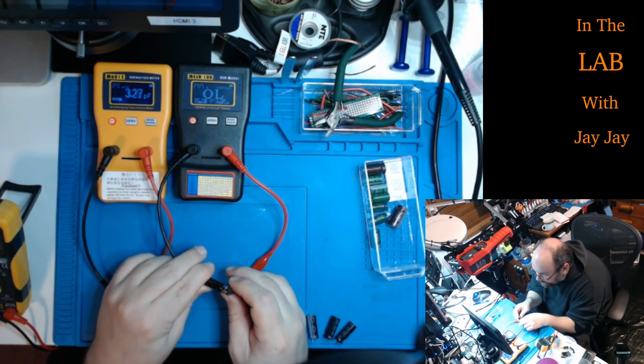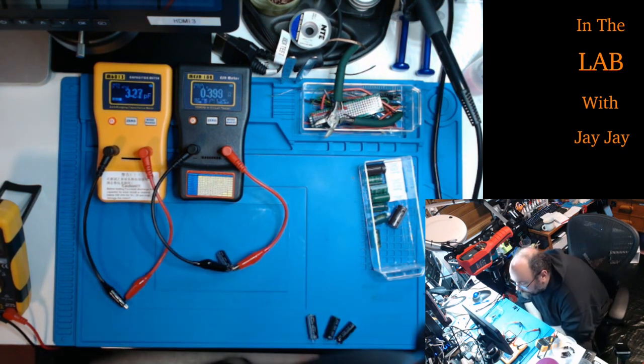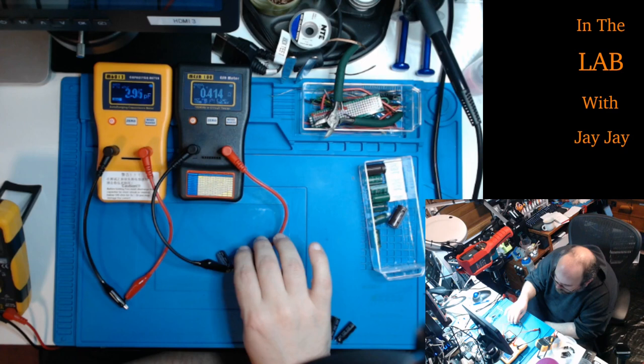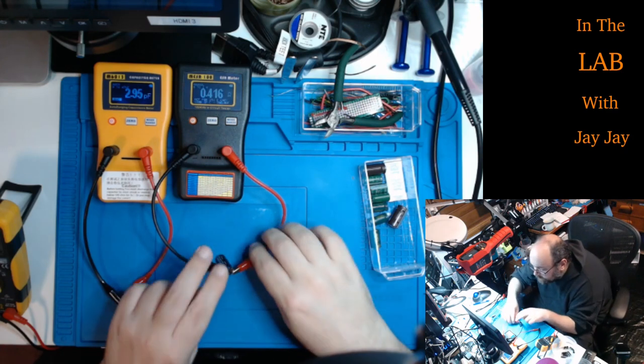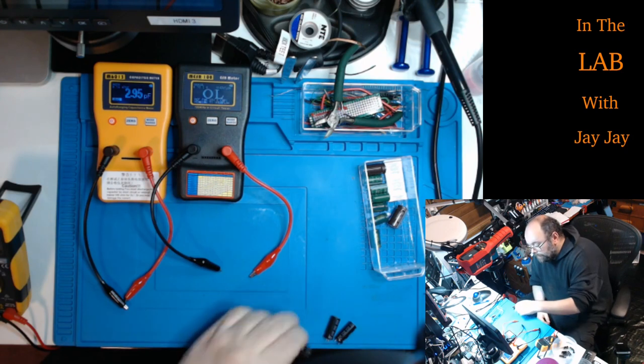Let's see what the ESR says. Oh, the ESR is huge. There we go. So this is an example of the capacitor. The capacitance is fine, but the ESR is terrible. 0.41, way too high. There you go. The meter's just paid for themselves.